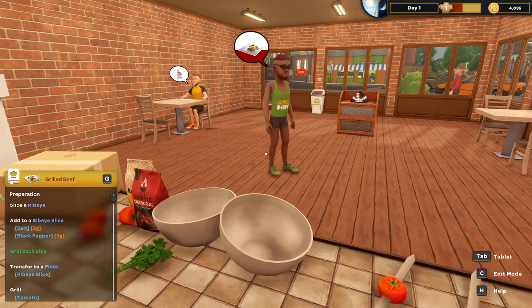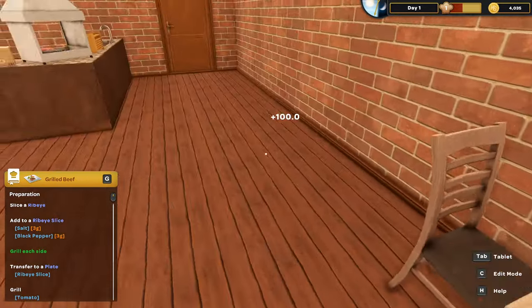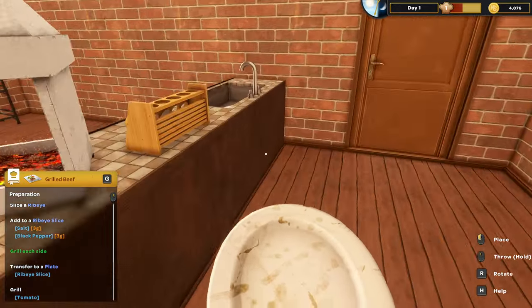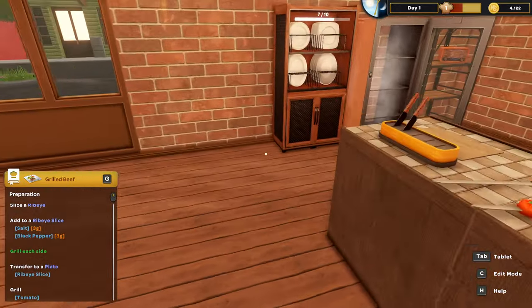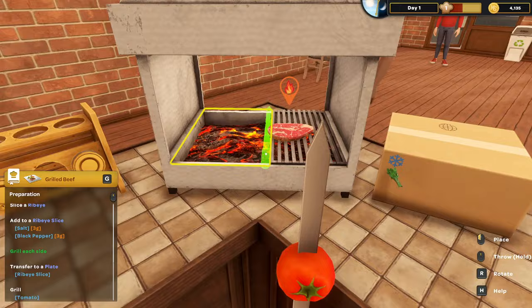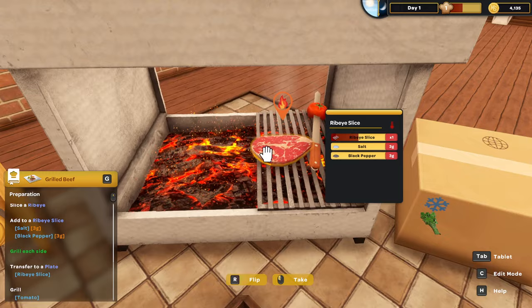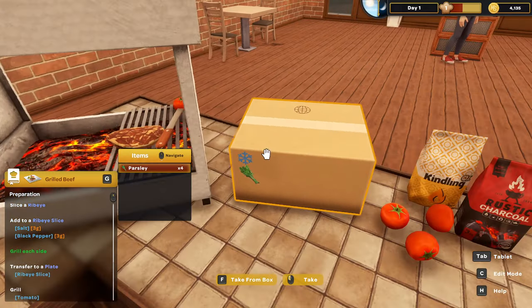I will have some for you in a moment, sir. Just one second. Let's interact with you. Take your plate. Take your money. Take the plate again. And now we're going to take the tomato. We're going to also put it on here. There we go. And we're going to flip this. Yeah, we need to flip that now.